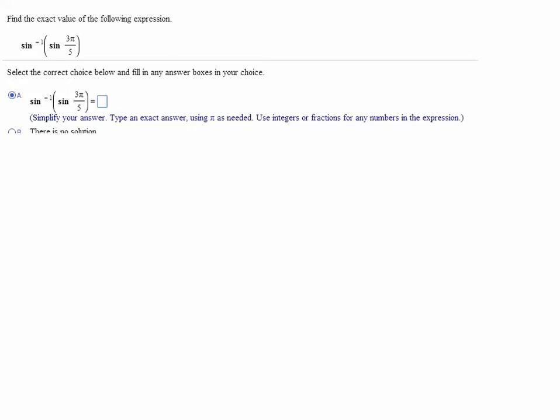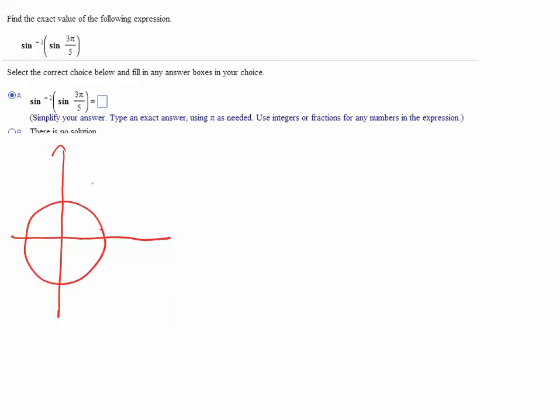All right, in this one, it's a little bit different than what was in the instruction video that I gave you in our lecture, because this is not 3 pi over 8, this is 3 pi over 5. So when we talk about the sign of this particular function, again, think of it in terms of where it is on the unit circle.